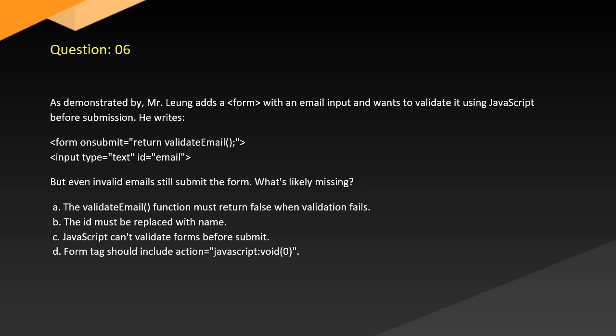Question 6. As demonstrated by a site, Istalung adds a form with an email input and wants to validate it using JavaScript before submission. He writes the code, but even invalid emails still submit the form. What's likely missing? A. The validateEmail function must return false when validation fails. B. The ID must be replaced with name. C. JavaScript can't validate forms before submit. D. The form tag should include action="javascript:void(0)".